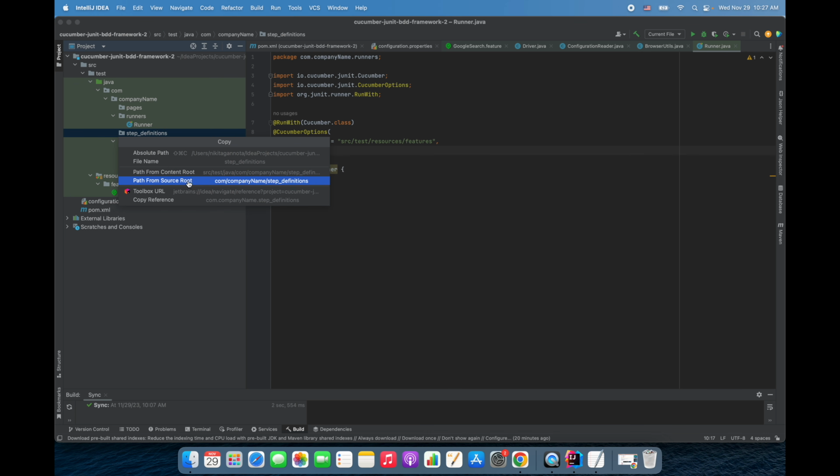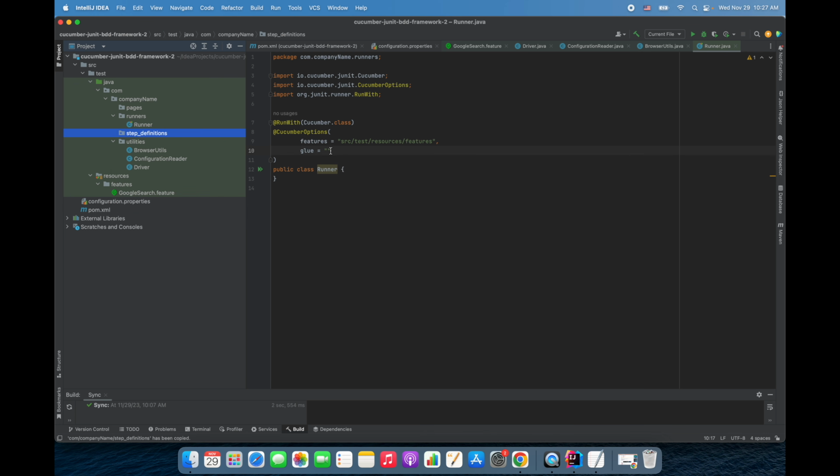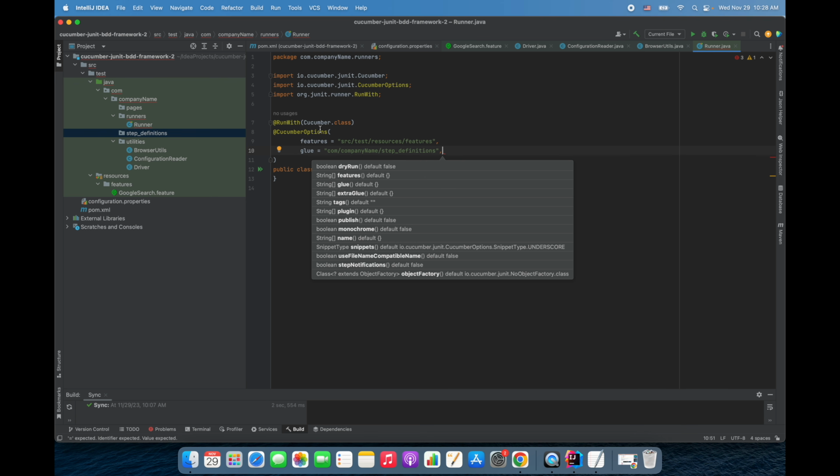We need to copy it from the source root and paste it here. From source root, because the runner is here, right? But the feature file is in a completely different file structure. So that's why we need to start from the src. All right, so we have our features and glue.